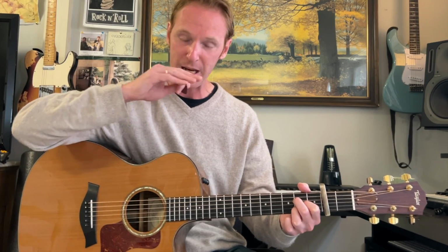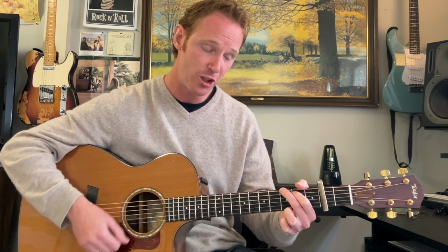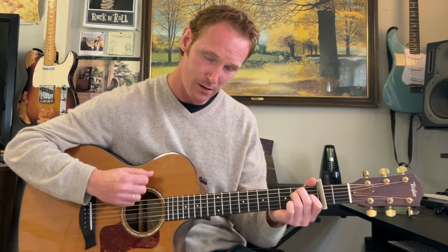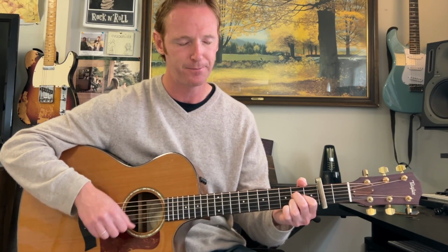Now we get into the B section of the chorus. Really great writing. B minor, A, to A, G, here's the hard part, D over F sharp. So you're going from G to D over F sharp to E sus 4 to E. So let's go over that again. From B minor, down, down, up, down, down, up, A, G, you just have time for a down, down, up.